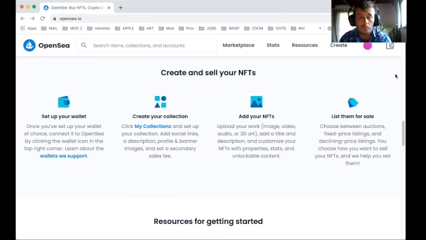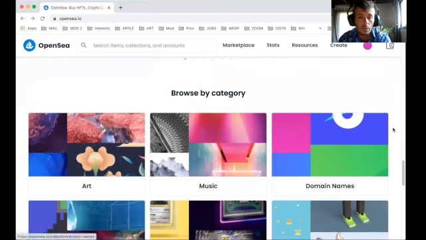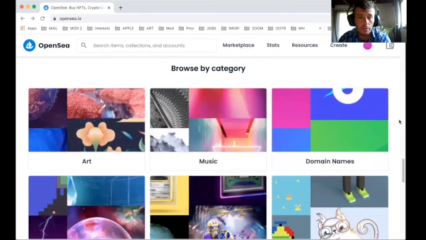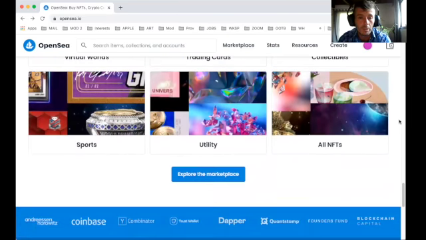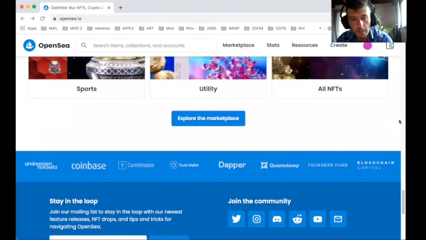So that's great. And then let's just scroll down just a little bit more and see if there's anything. So there are videos on a bunch of different content on the how-to and getting started. And if we keep scrolling down just a little bit more, we have browse by category, and then we can go down just a little bit more. And those are at the very bottom of every cryptocurrency website known to man. They always want to brag about their partnerships. And these are the people that they've partnered with.